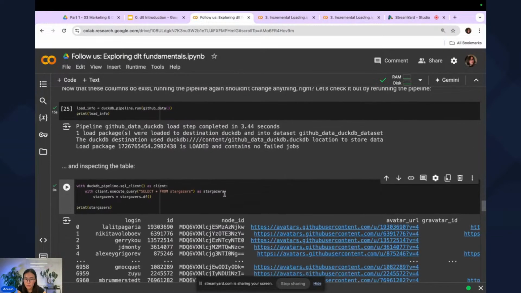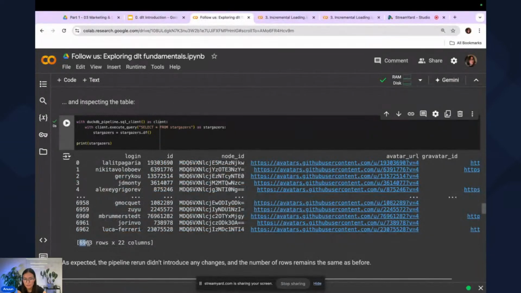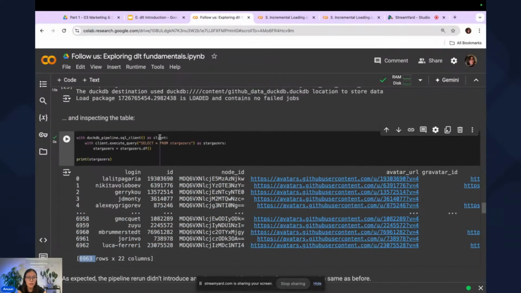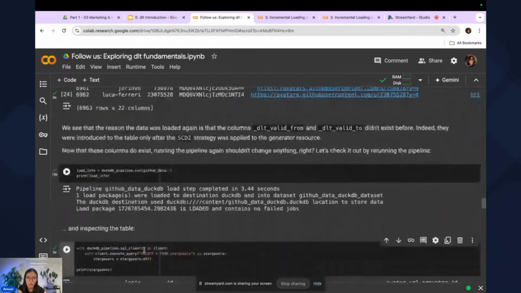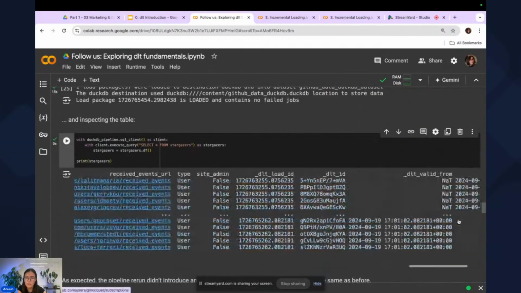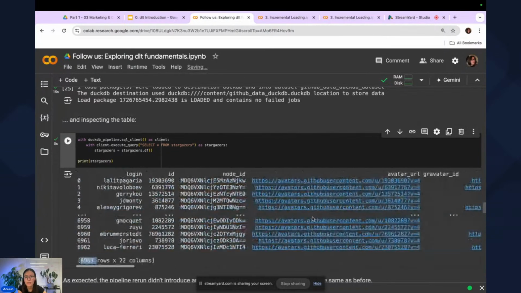Let's inspect the table. And yes, 6,963 rows, same as before. Nothing was invalidated. This is expected.